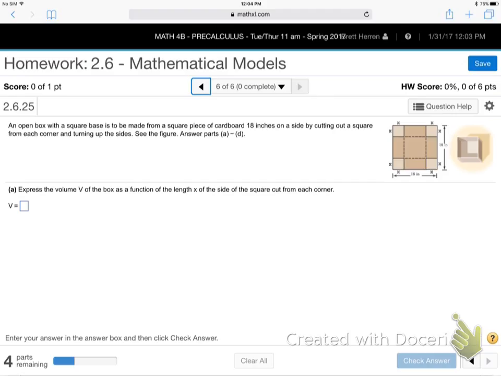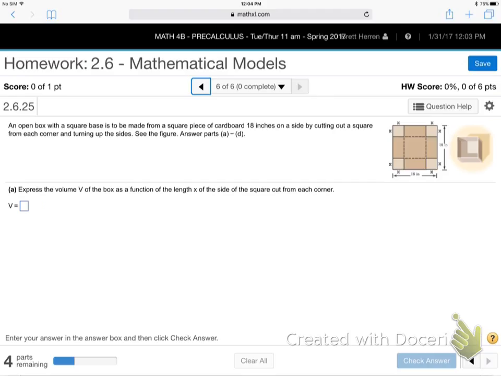So what is the way to take that flat piece of cardboard, cut out the corners, and make it into a box to hold the most volume? How much should we cut out from the corners to make the box that'll hold the most volume? Again, no top. That's another issue, but just forget about the top problem. That just gets too complex. So we just want a box that holds the most by cutting out the corners. How do we do it?